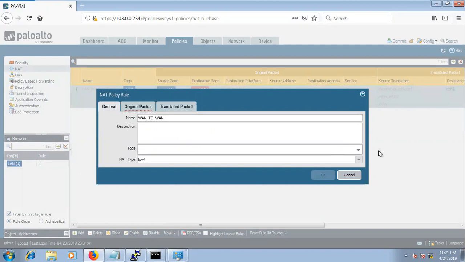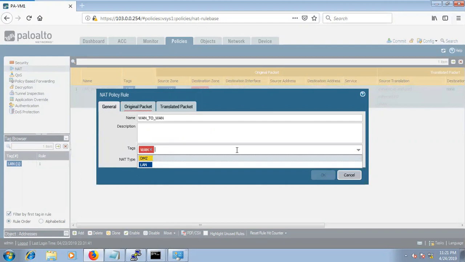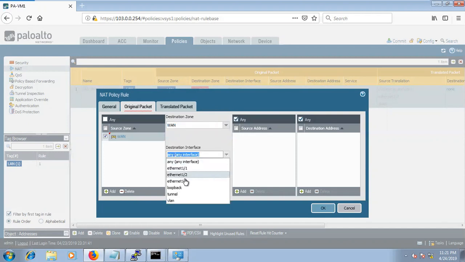So tag I'll give. My real packet is coming from which zone? WAN zone. And the packet is being received at the WAN interface or WAN zone, interface E1/3. I can limit the service or I can allow any service. It's up to you.